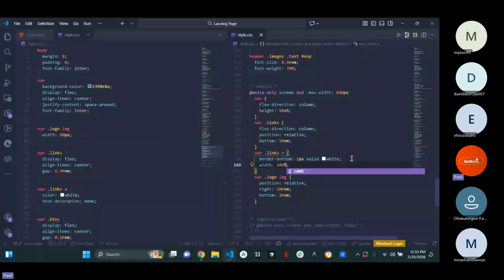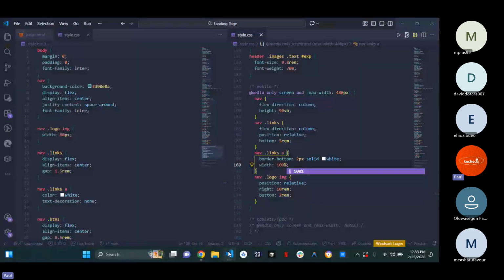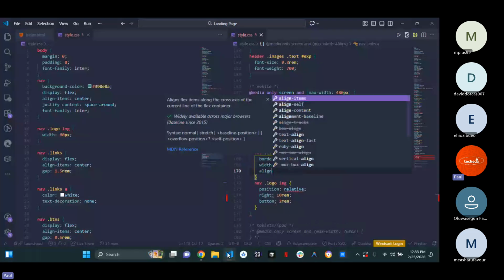It still works, right? But okay, 100 view width rather. Now, I'm going to explain what view width is. I think this view width is confusing us a lot. So if I change to 100 view width, what happens? As you can see, it gives us 100 view width of the whole page. Then if I now say align items of center, those elements will now be aligned to the center.